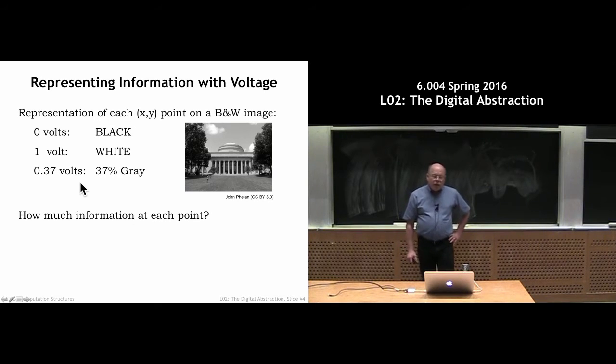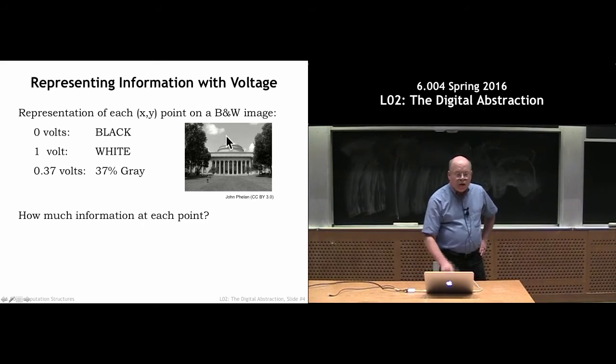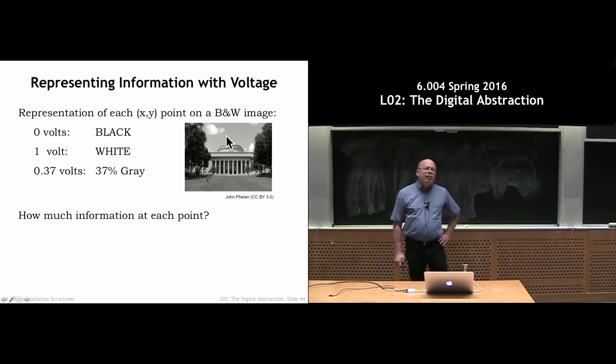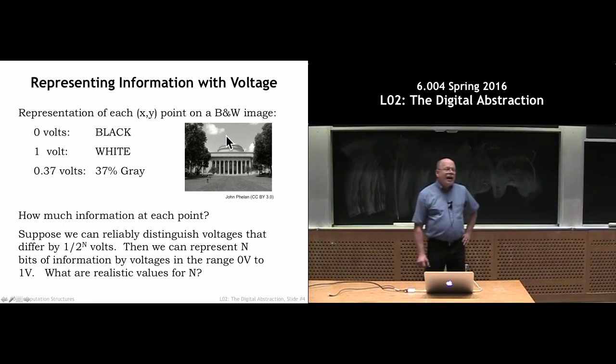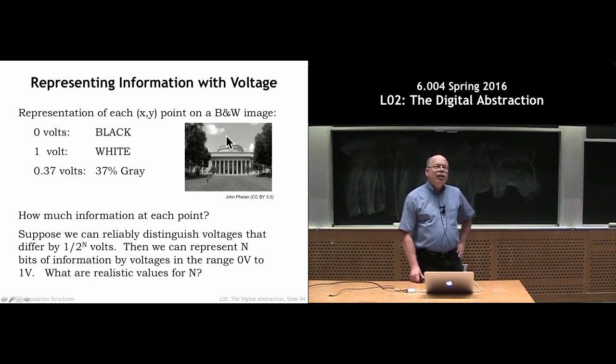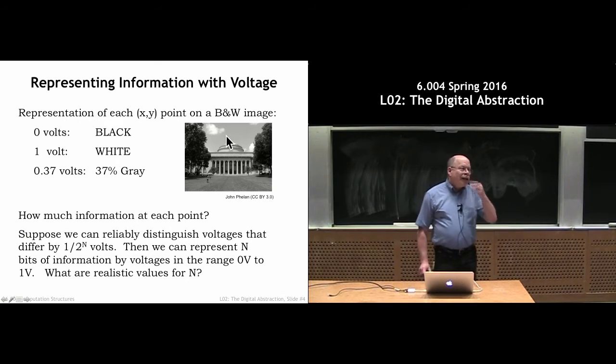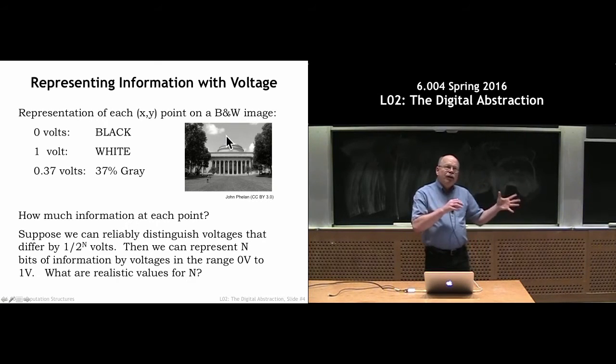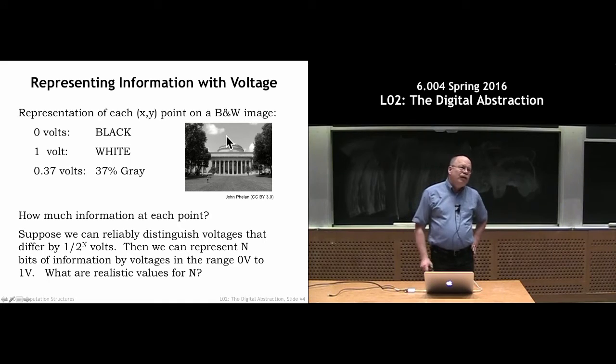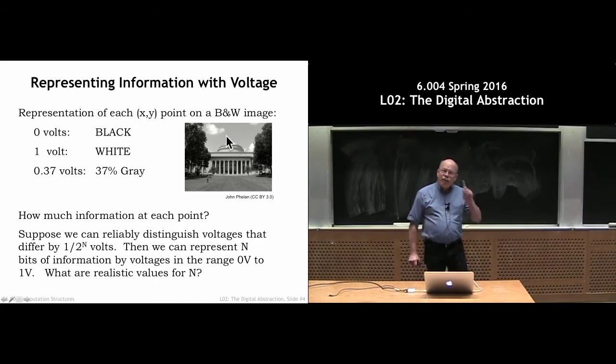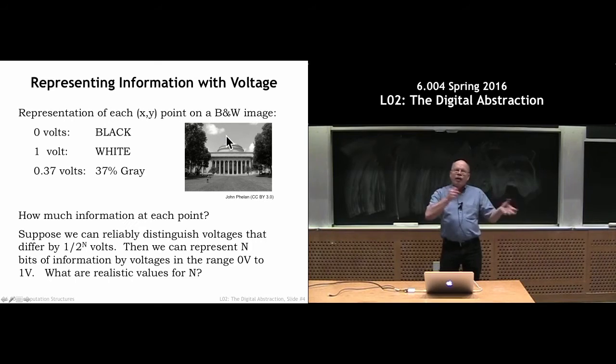So just thinking about an individual pixel for a moment, we'll talk about how to encode the whole picture in a second. For an individual pixel, how much information potentially can we store at each point? Well, it has to do with how reliably we can distinguish voltages. So for example, if I can reliably distinguish voltages that are close to 0 and close to 1, but we're a little confused in between, we could represent one bit of information, a 0 and a 1, and we could just use one of 2 voltages, because I can only really distinguish 2 voltages in my circuit.